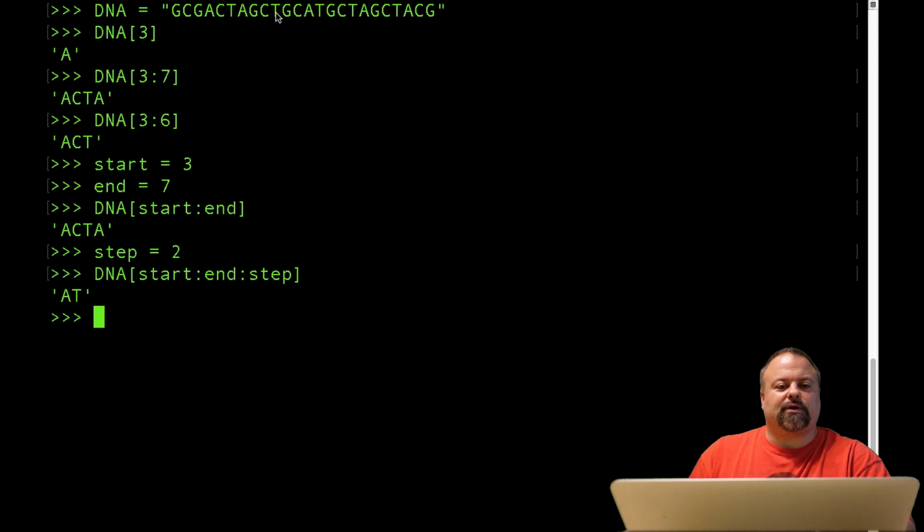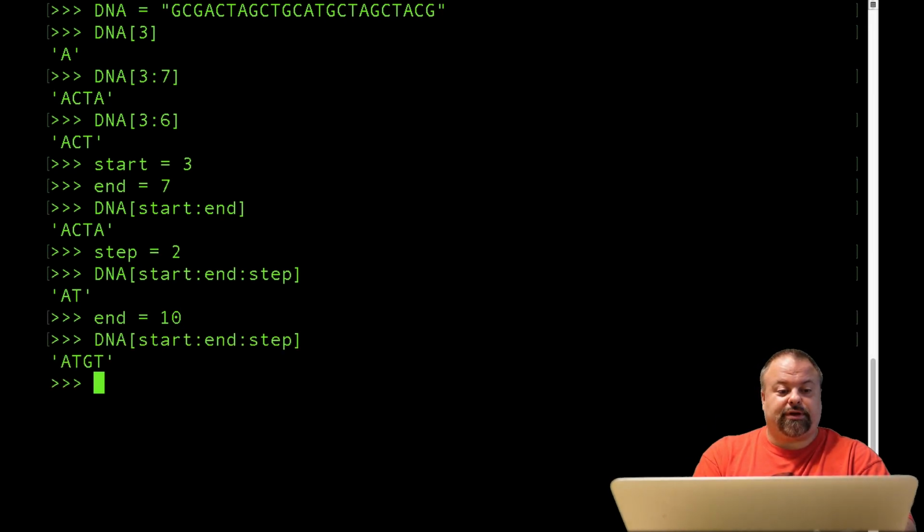So this is the ninth index, and we would want to specify our end position to be greater than 9, so I'm going to specify 10, so that it will go up to, and also make sure that it includes that last T at an index of 9, so our end position needs to be 1 more than that. This is how we would define substrings, but what about decreasing positions, or decreasing indices?